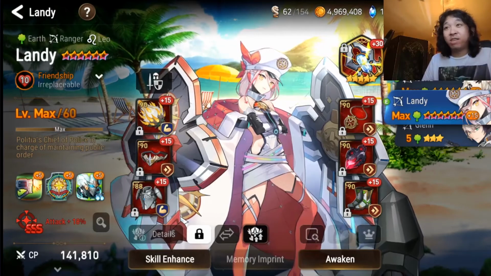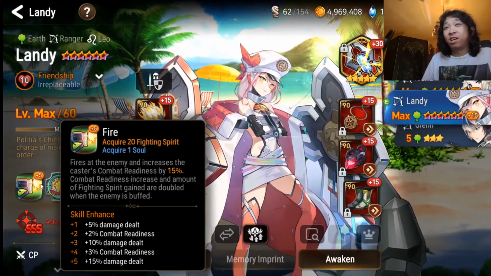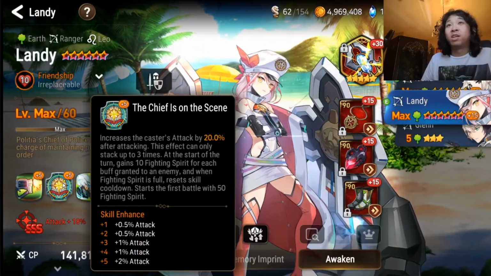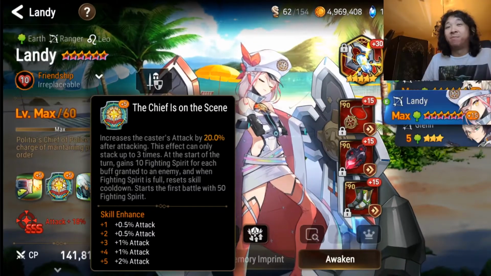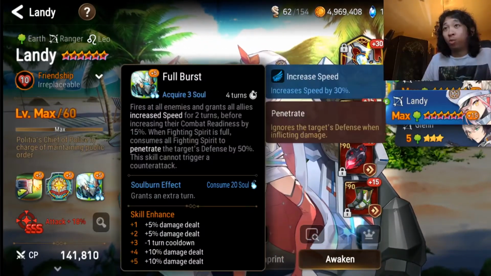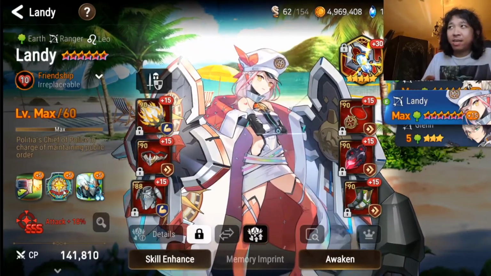Because even if she can't S3 2 times in a row, her S1 will also give her a CR boost, right? And gives her some Fighting Spirit. And double the Fighting Spirit if the enemy is buffed. And her S2 increases her attack by 20% every time she takes a turn. This includes, let's say you soul burn the S3, attack again, and on your next turn, you already have a 60% attack buff, which is, like, insane.